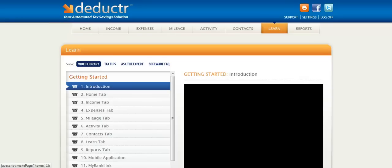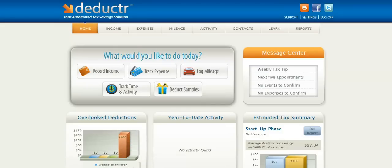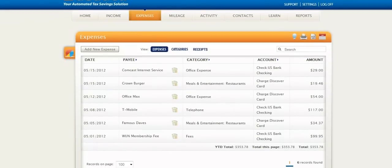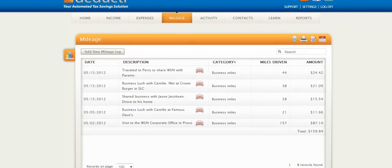And the nice thing is it also has a phone app as well that you can download to an iPhone and an Android as well, so that you can just be out and about and be eating, showing a business presentation that you might have, and you can deduct that expense right there, and it's going to show it under your report. So for example, if I click on expenses, this is going to show me for any given month what type of business expenses I've had, and even under mileage, it will actually calculate for you how many miles that you've driven and the amount that you've been able to save with those miles as well, which is about 55 cents a mile.